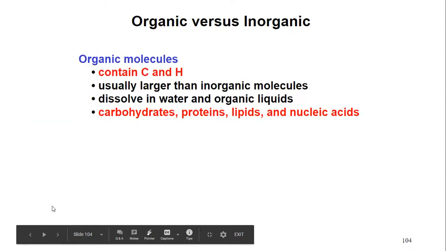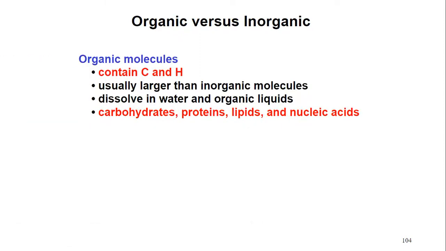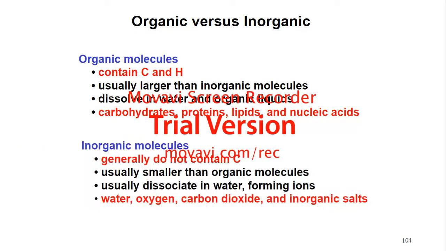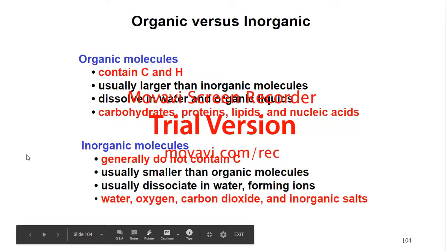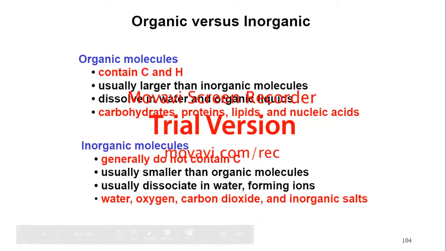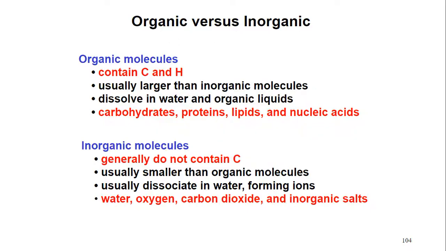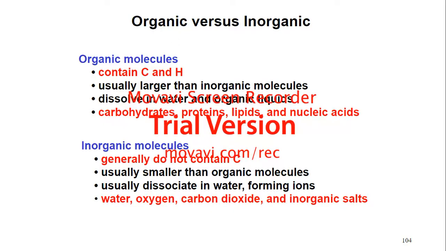You hear the word organic versus inorganic. You hear the word organic a lot when you go to the grocery store. What they're talking about at a grocery store is different from the organic they're talking about in chemistry. In chemistry, organic means anything that contains carbon. It's that simple. If it contains carbon, then it is organic. Essentially, all living things contain carbon, so all living things are organic.